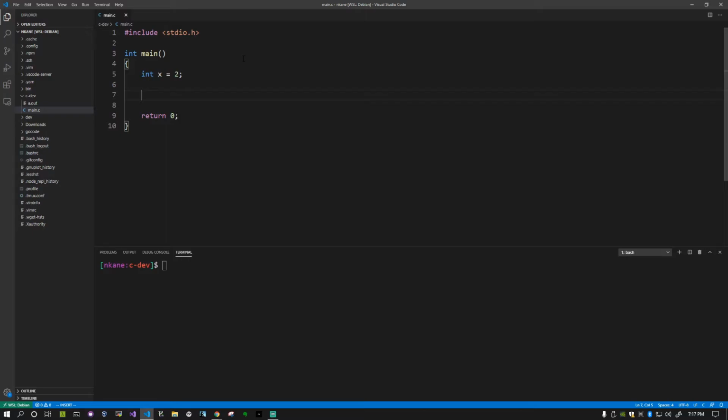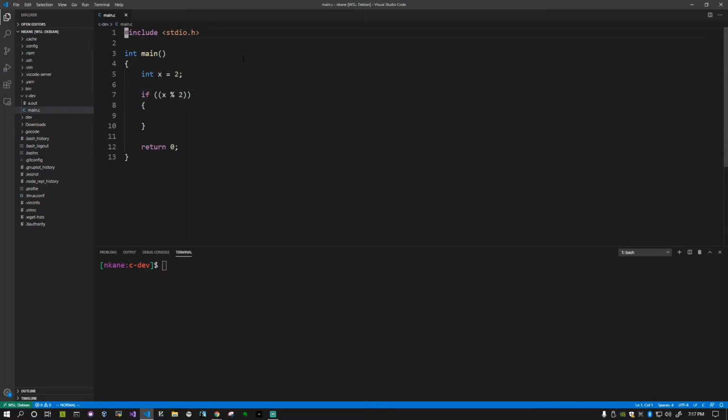So let's write a simple if statement. We'll get our little shell set up here, and we'll say if x modulus 2. Now this is going to be 0, right?